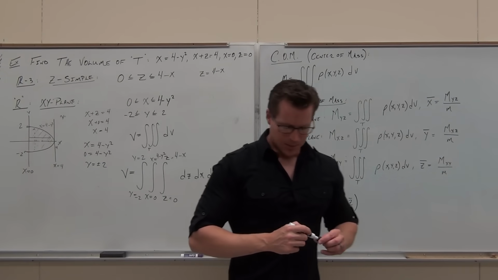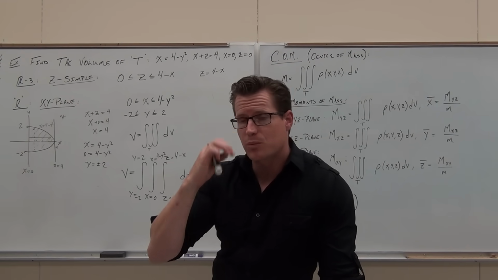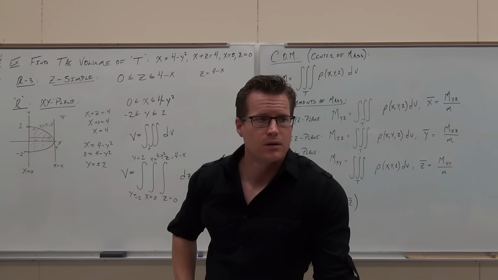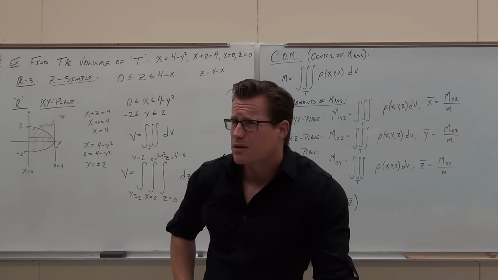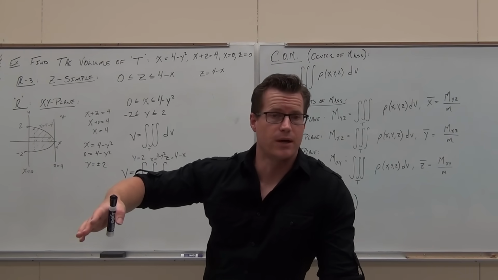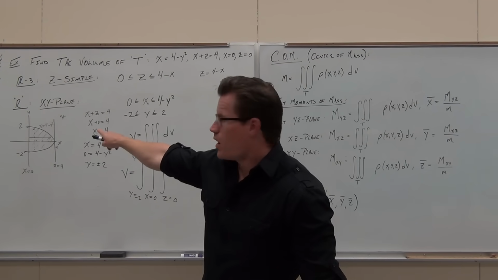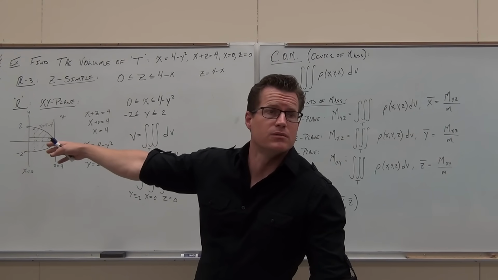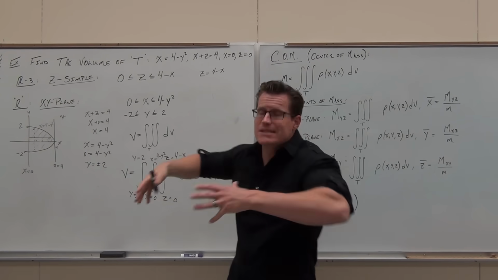Here's the thing I want to make absolutely clear. Do you feel confident on setting up a triple integral right now? The steps. What's your first step? R3 simple. X, Y, or Z. Pick the best choice. After that, you do what? Draw a region on a coordinate plane. Then you draw that region and you determine whether it's polar, circles and stuff, or non-polar, rectangular equations. And you choose the appropriate direction, either along the x or along the y. You set up your triple integral, and then it's all easier after that.